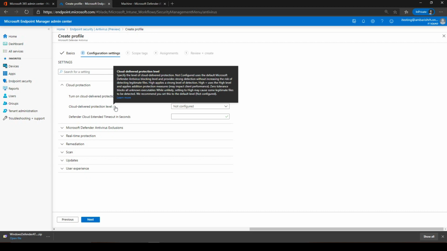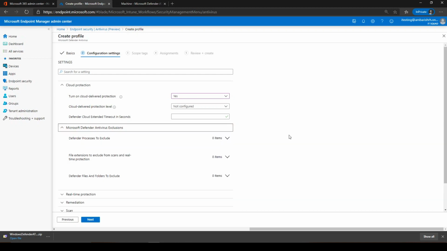You need to be patient. You cannot jump in, you might break things, you might block things, so you should be very patient testing it out. It might take some time, but it is worth it. You will get far fewer problems, you will have a cleaner environment, and people will not be complaining. So make sure when you roll out things like this, you go slowly, you learn the product, you learn the features, you get used to how it works, and then you start deploying to users. So we'll keep it not configured here.